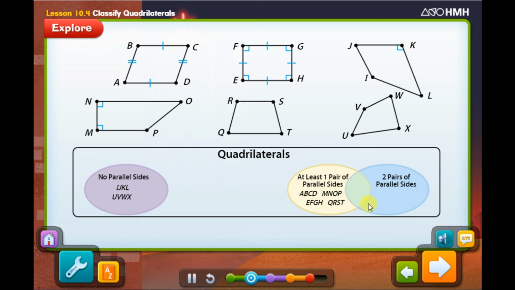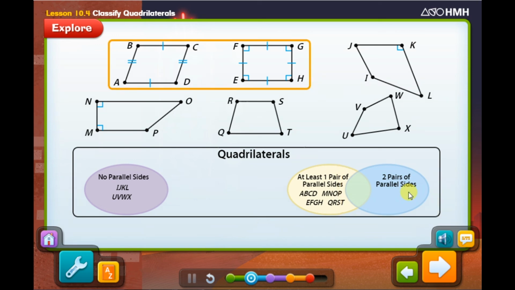Now, which of the quadrilaterals appear to have 2 pairs of parallel sides? 2 pairs. We will find 2 types of shapes. Okay, let's see this shape. This side and this side are parallel. This side with this side are parallel. So we have here 2 pairs. And here this side with this side are parallel and equal. This side and this side are parallel and equal. So I guess it is the rectangle here and the parallelogram there.